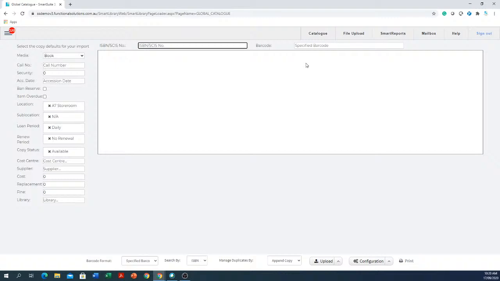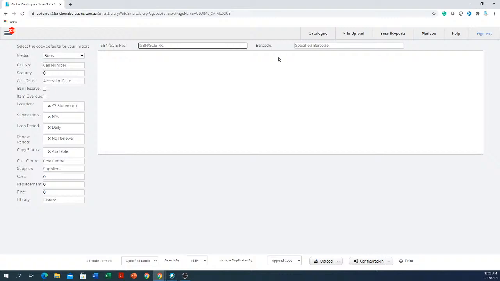You can SKIS catalog if you want to, but we'll deal with that later. The next thing we're going to do is show you how to add, change, or delete a record. Now that record could be a patron record. You want to add a new patron, change a patron, or delete a patron. Or you want to add a catalog record, change a catalog record, or delete a catalog record.